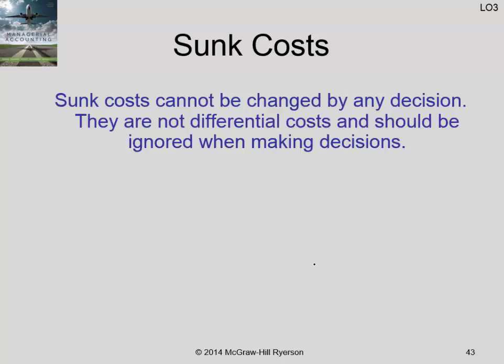So the argument of, well, we've already spent so much money on this, we just need to spend a little bit more to get it finished off, is an invalid or a weak argument. The argument should be, is it worth spending whatever it's going to take to finish it in order to get the benefits of having this thing constructed? The costs that happened in the past are totally irrelevant to your decision going forward.